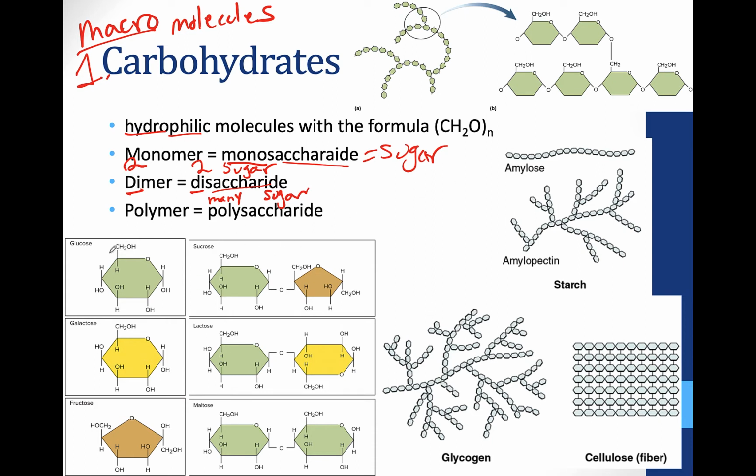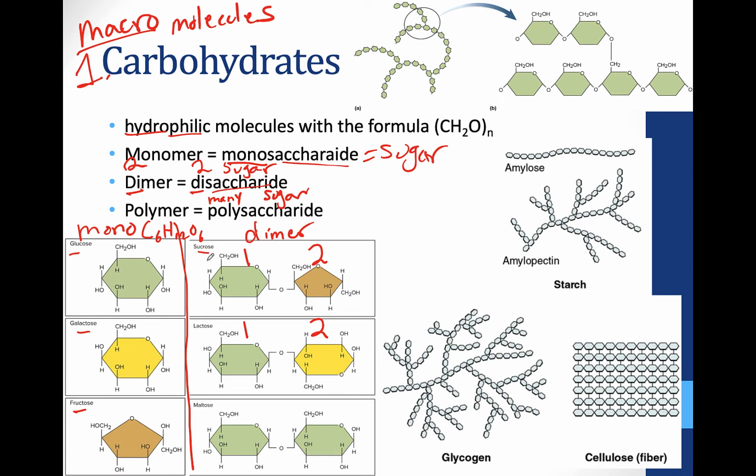So your book gives us several examples. So this column over here, these 3, we have monomers, which are glucose, galactose, and fructose. Those are the most common found in our body. Glucose, we're going to see a lot, is C6H12O6. You don't need to memorize that right now, but you will eventually memorize it just by being in this class. The dimers are right here, right? You can see how these all have 1, 2 sugar molecules joined together by a bond.